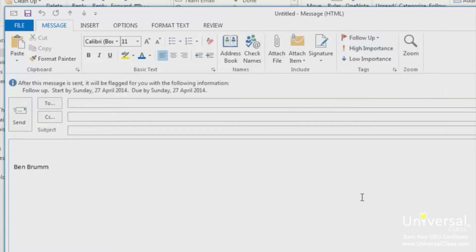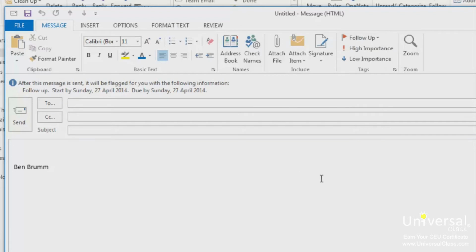When you do that, you'll see a message in the email above the To line saying it's flagged to be followed up. If you want to be reminded about the flagged message so you don't forget to follow up, go back to the Follow Up and click on Add Reminder if it appears in the drop-down list. Choose when you want Outlook to remind you. At the time that you select, Outlook will display a pop-up dialog box with your reminder. Once you've done that, you can click OK when you're finished.